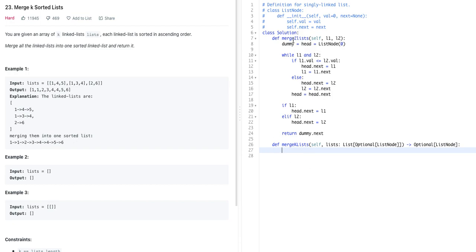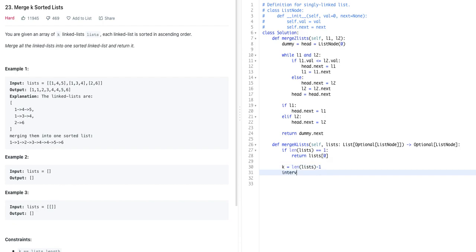Now, let's see how we can use this function in here. What we can do, I'll deal with the special case first. I'm going to say if the length of lists is equal to 1, there's nothing to do. I'm just going to return lists at index 0 because there's only one list. Otherwise, I'm going to use k. K is the number of lists that we have, right? And because we are starting from 0, I'm going to say minus 1.